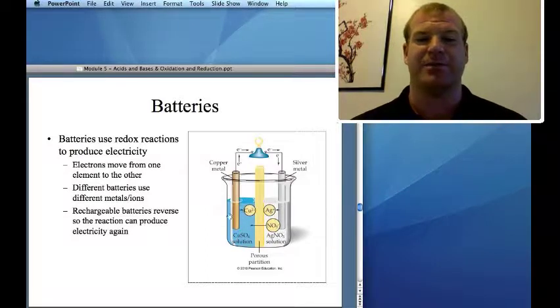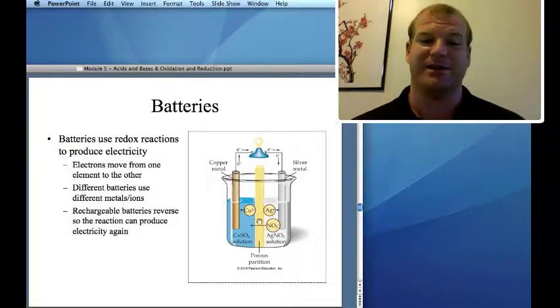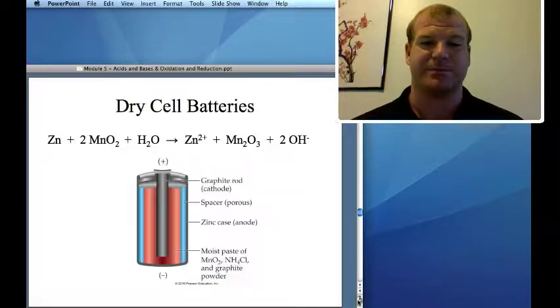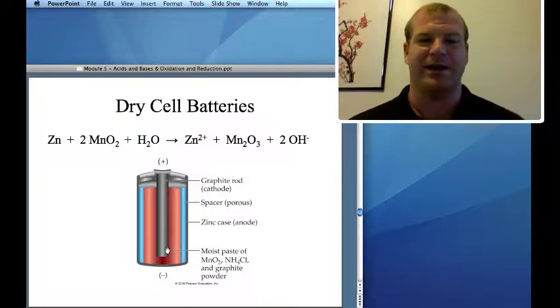Most batteries are not going to use copper and silver because this is kind of an expensive battery. They could, but it's not very cost effective. You're going to use other metals. So different batteries use different metals and ions. So dry cell batteries, these here, if you ever take a battery and you saw it in half, you might see something like this. You'll see a carbon rod, and if you do this, be very careful when you do it. I'm not advocating that. But you have this spongy stuff on the outside. This is zinc, and you have a carbon rod. So the zinc is the anode. When does the battery die, when do our batteries die? When the zinc runs out. When all the zinc corrodes away, the battery's dead. So these things are not rechargeable.